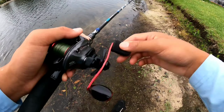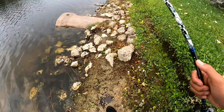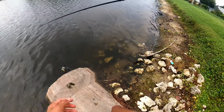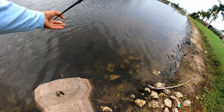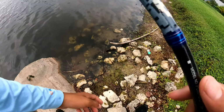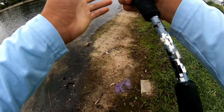That was cool. Look how shallow the water is. Right here, maybe a foot of water. Alright, we're just gonna walk this and cast.